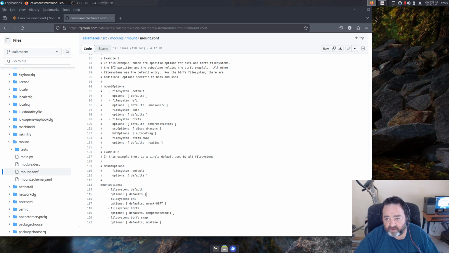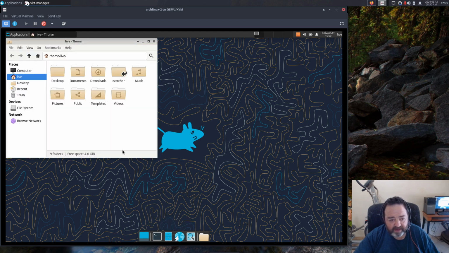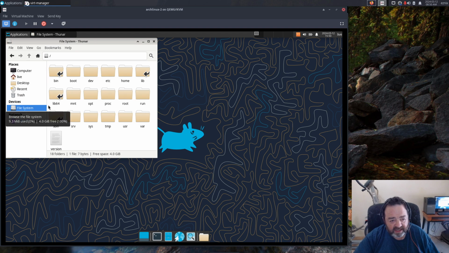So what we're going to do is go over to my Ezarcher 240309 ISO, and we'll take a quick peek at the mount.conf file I use.